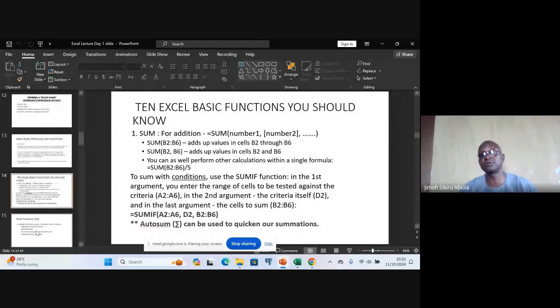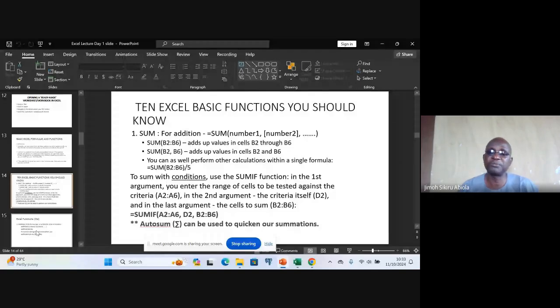It will add up the values in cells B2 through B6. But mind you, if you are interested in adding up values in B2 and B6 alone, instead of using B2 colon B6, we just use B2 comma B6.